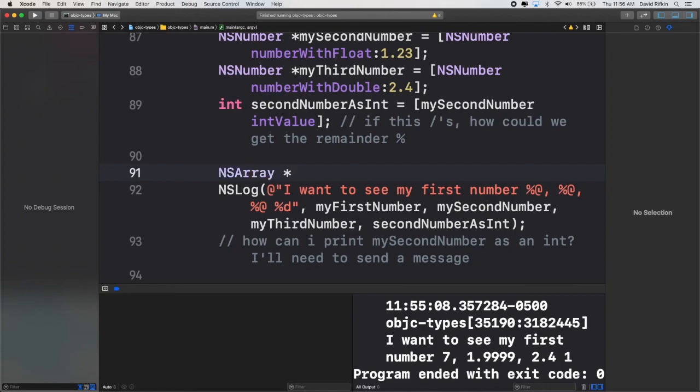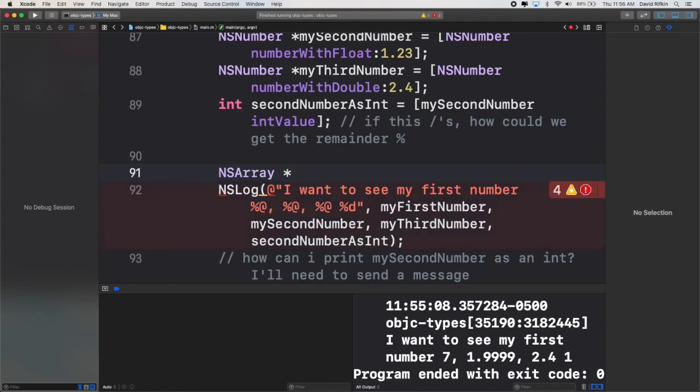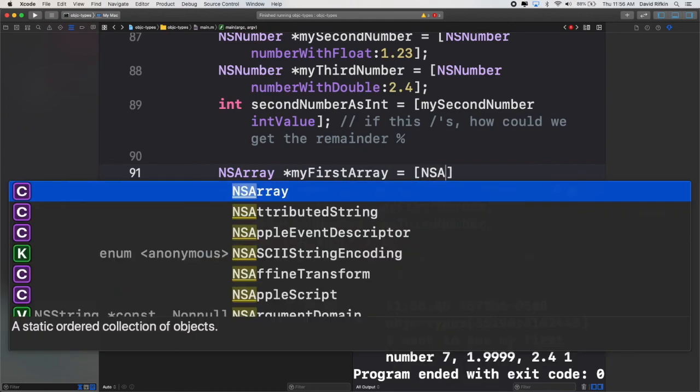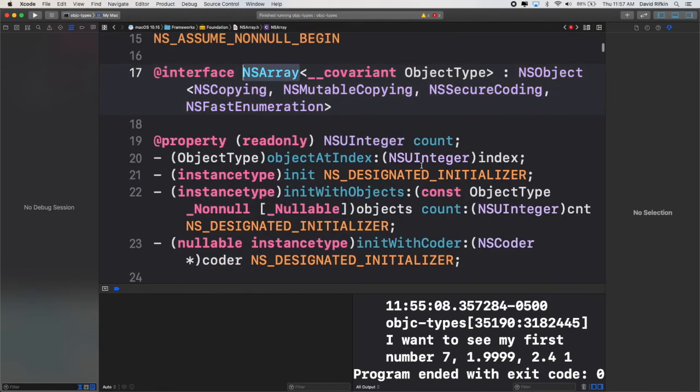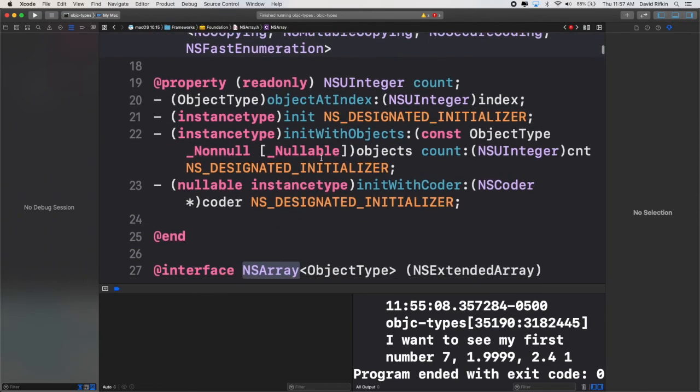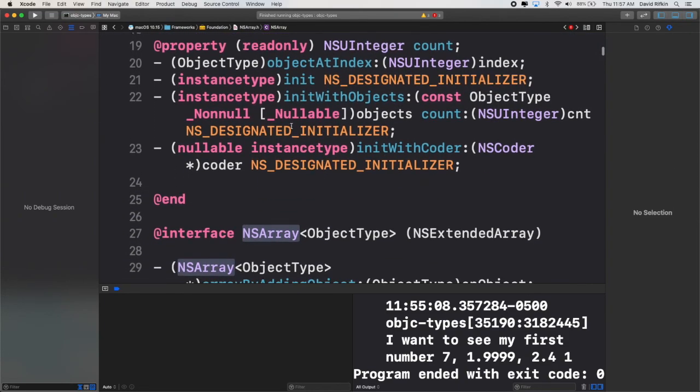It's an object, so I have to start with this pointer syntax. And make my first array, which is an NSArray. Let's look at an NSArray. Check its definition. initWithObjects, initWithCoder.